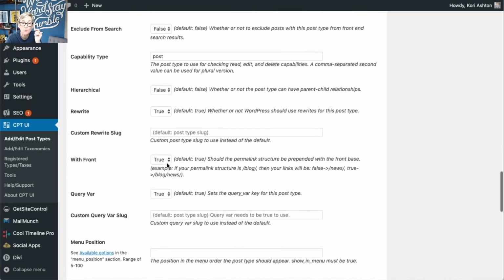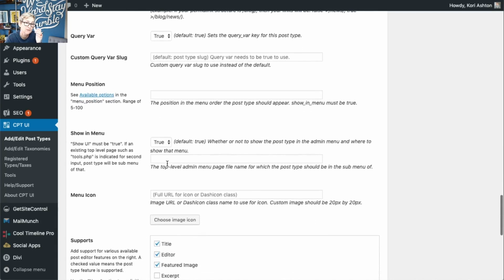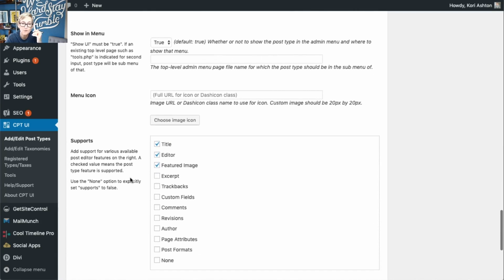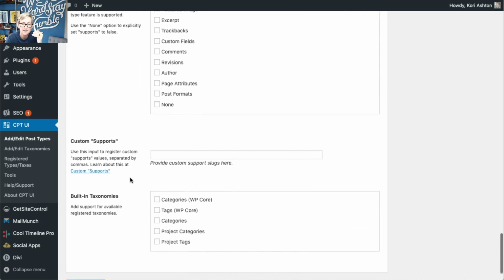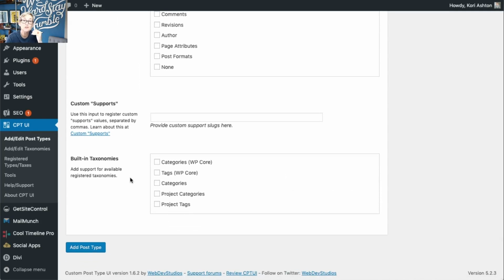Then the other thing is if you want to have categories, you see all these options, you guys. Don't get overwhelmed by them. Just read through each one step by step. But if you do want to have categories and you do want to have tags, go ahead and go through here and you can click what those are.